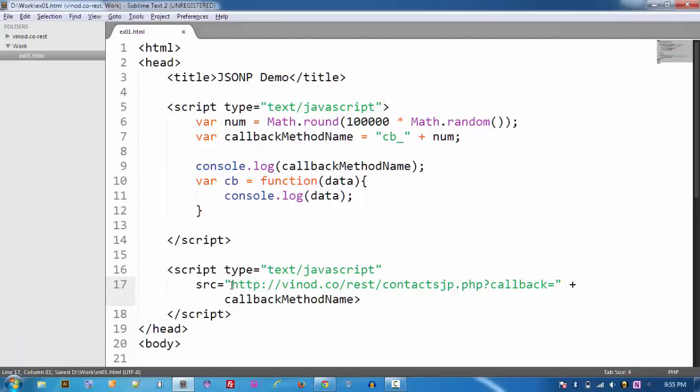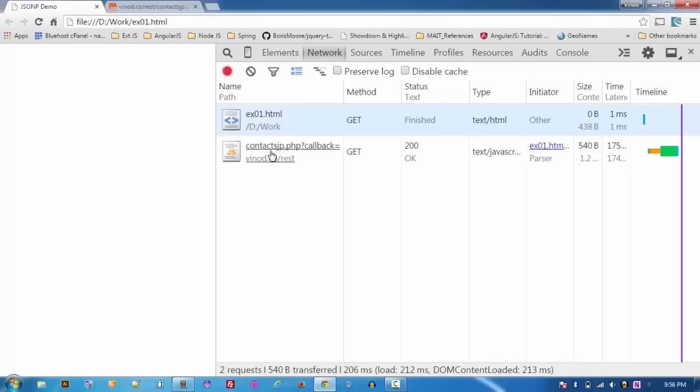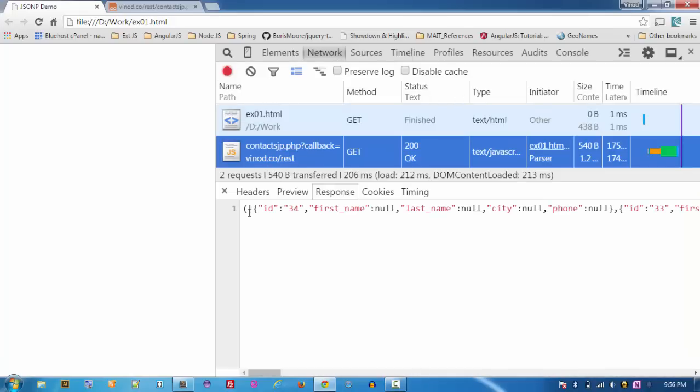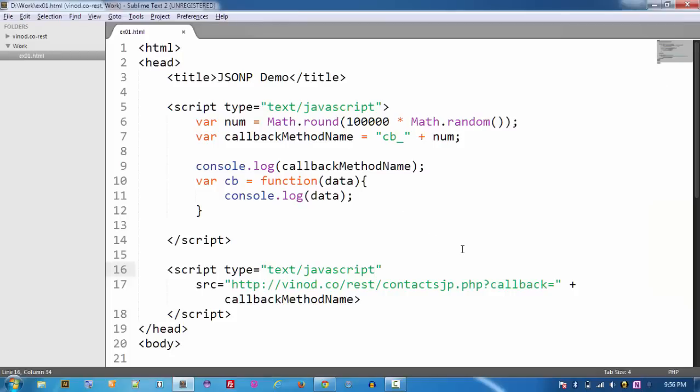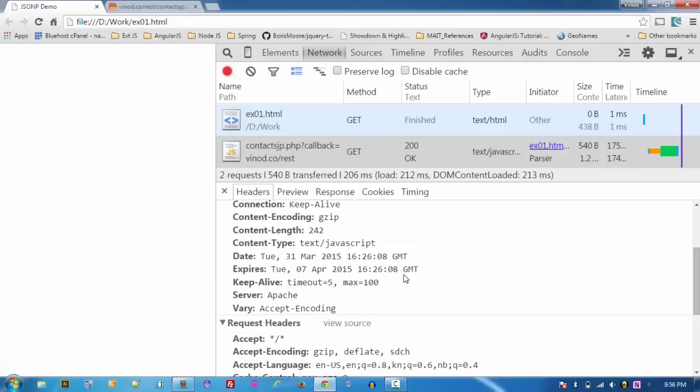So the request will come back with this particular function call, and I don't have that yet. So I'm going to reload. It's probably going to be an error, so when we go to the request, you'll see that the request came back with some function name. Let's go and check what happens over here.